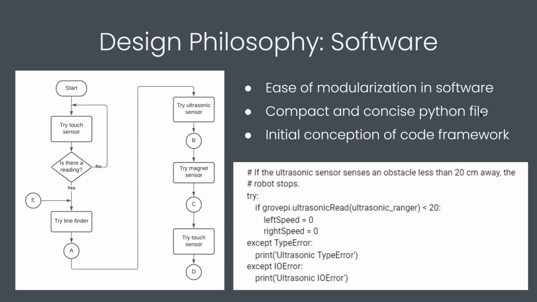If a black line was sensed, the macro would simply move forward along the black line. However, if a white line was sensed, the macro would enter a function for finding the line again, which involved turning right and then left in order to search its surroundings. The next sensor was the ultrasonic sensor at block B, which could overwrite the line finder's go forward mandate if an obstacle was obstructing the robot's path.